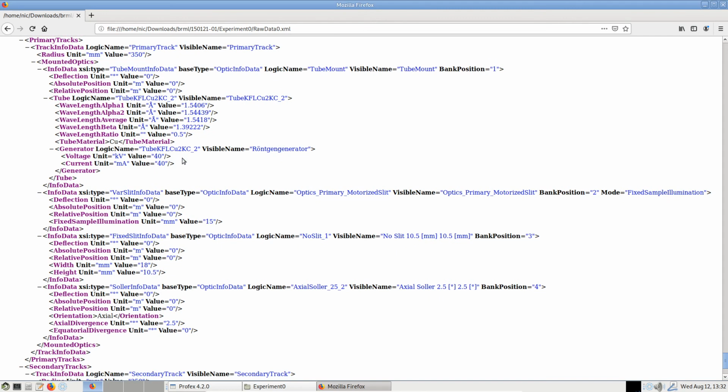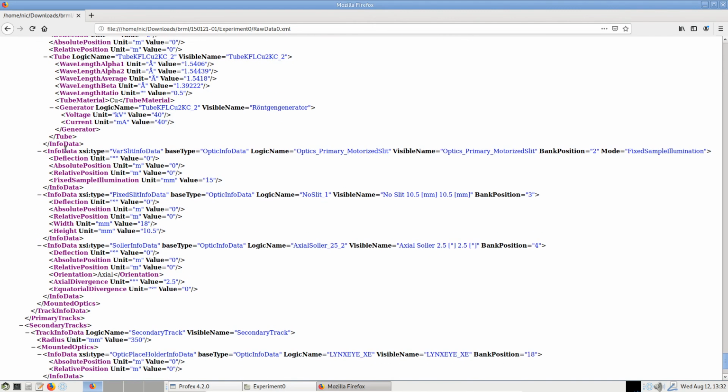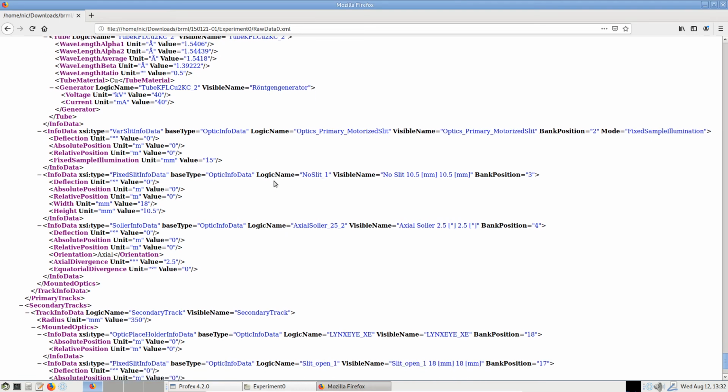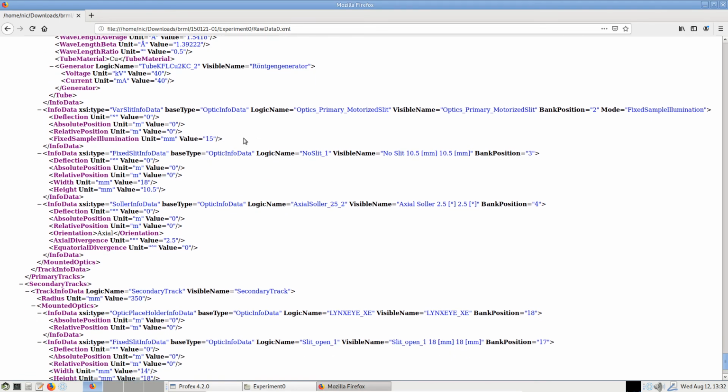Generator settings. Then on bank position 2, here we have a motorized slit set to the mode fixed sample illumination with a value of 15 millimeters sample illuminated length on the sample. Bank position 3 was empty, no slit.